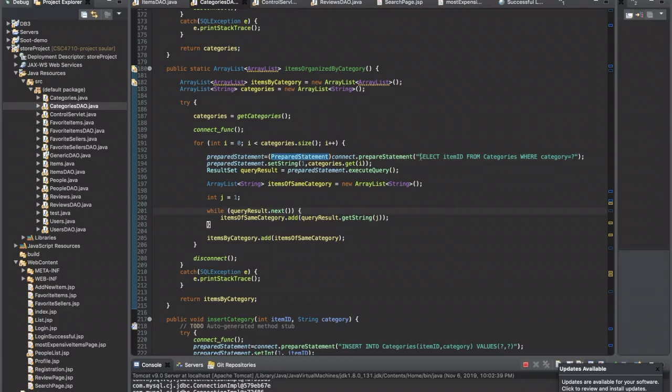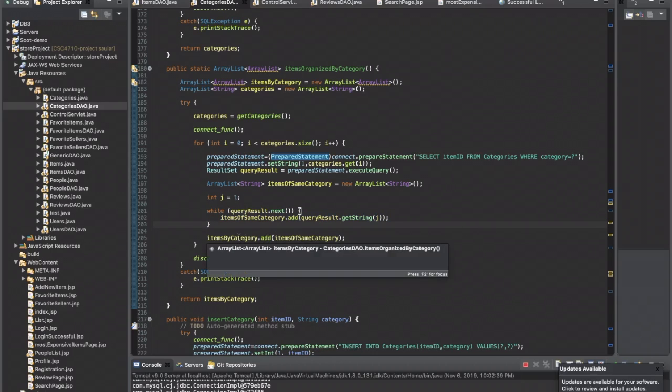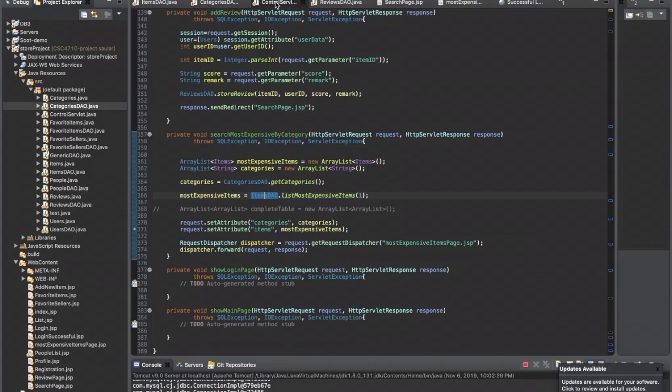And for each category, I select the item ID corresponding to that category, and I loop through that result, add it to a list of items, and then I add that list of items, which are all of the same category, to the items by category list. So then each instance of the items by category list is a set of item IDs, all part of the same category.